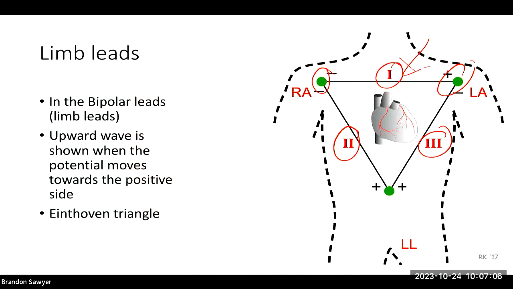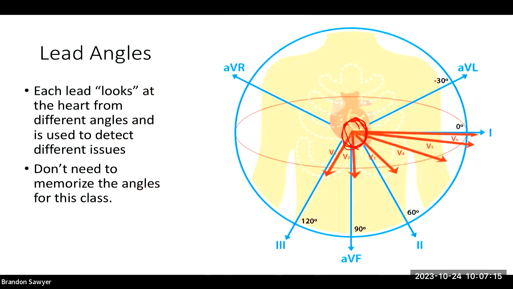And it's much easier to envision with this Einthoven triangle versus these guys, because we're just creating this point by finding the intersection between these 2 limb leads, and that's that indifferent electrode there in the middle. And then we're looking at the difference between that spot in the middle and each of those V pads that we place on the body. So yeah, that's my best explanation. Good. Okay. Other questions on this?